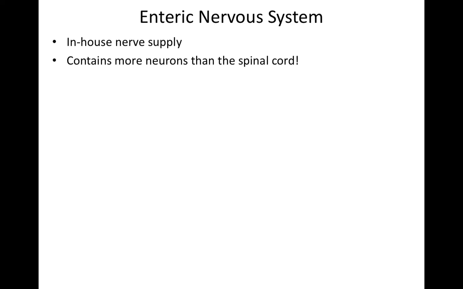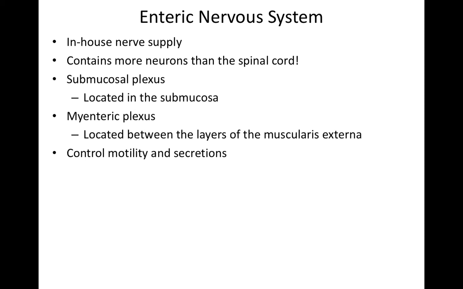So those two plexuses make up what's called the enteric nervous system. It is basically the brain of your gut. There's more neurons in those than you have in your spinal cord. So that tells you there's a pretty significant role for this. So the role of these plexuses is to control the motility of the tube and the secretions. So determining basically, are we secreting, are we contracting, are we shutting off secretions, are we relaxing, what's going on with the tube.